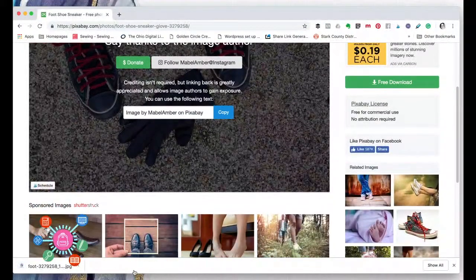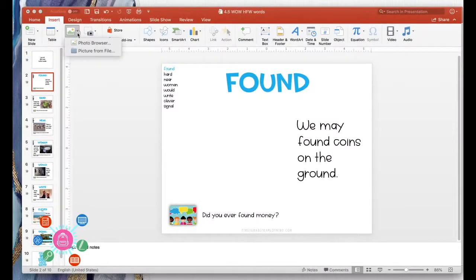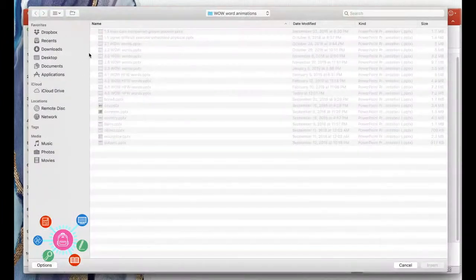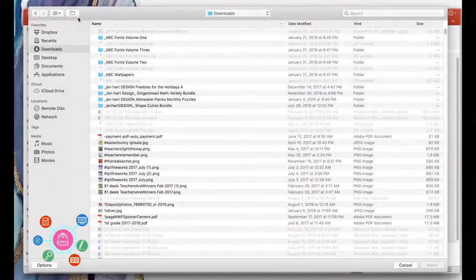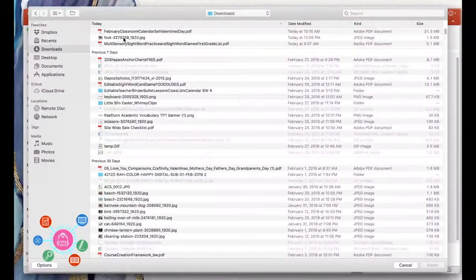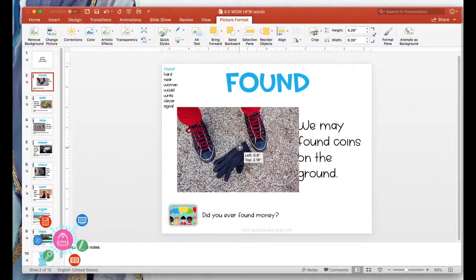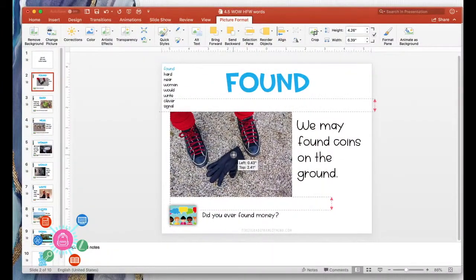Okay, so we can go back to PowerPoint and go to Insert, Picture from File. And I need to go to my downloads. I'm going to change it to, hopefully it'll find it today. Okay, looks like this might be it. Okay, here we go.